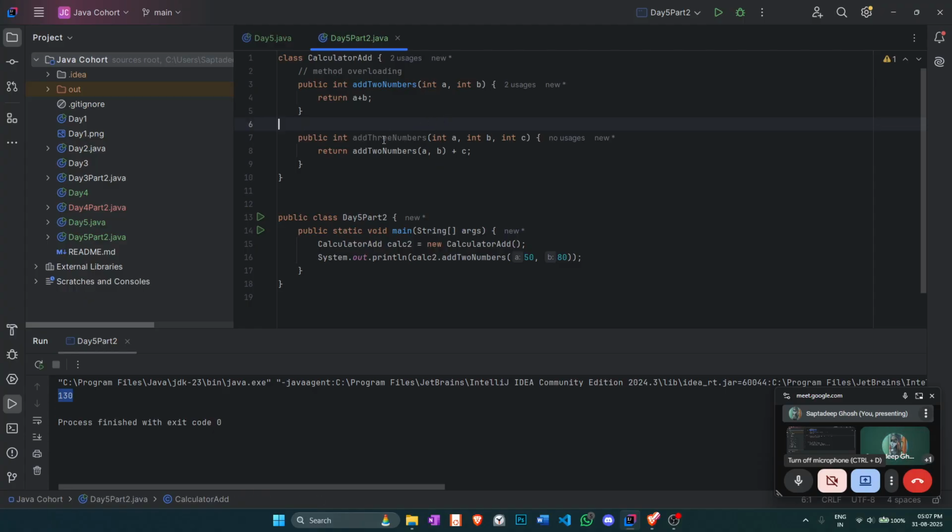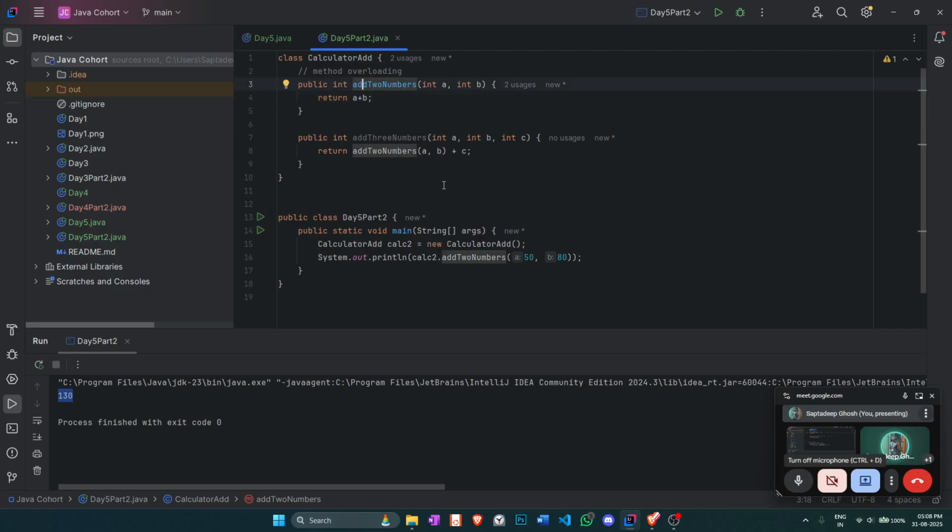Listen. We are just calling this method from another method, that is add three numbers. From here we are calling this first method, add two numbers a comma b, and now first this method will get called, and then a and b will get added and returned from there.